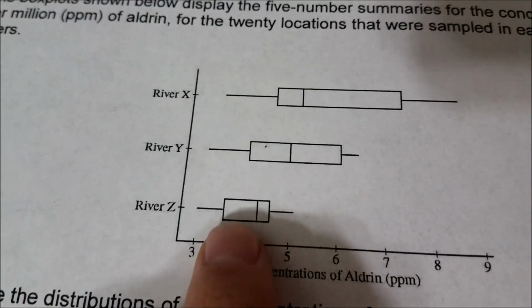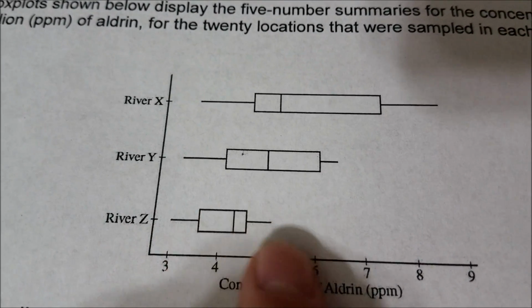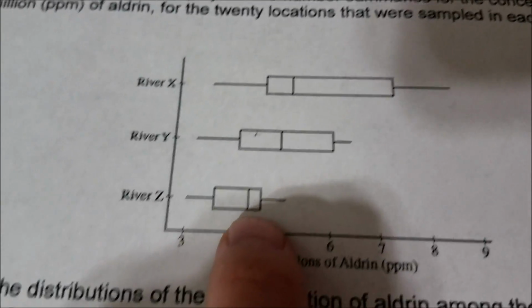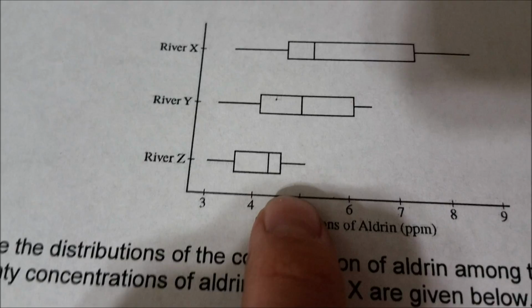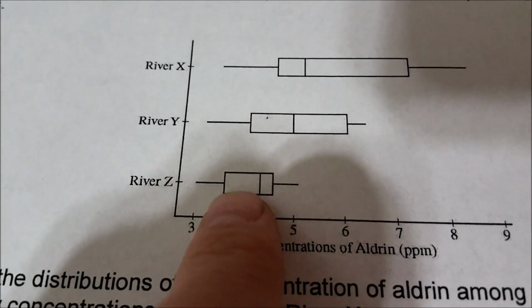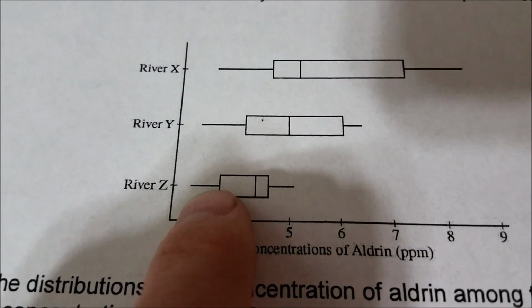So River Z has the least pollution out of all of them because it has the smallest spread. Also, we can see that its sizes are pretty evenly distributed, except for this one, which would be a very tall bar if it was a histogram, and that can clue us in that it is skewed left because, as you can see, this would be really high, and these would be all the extreme values, which are far away from the median here.